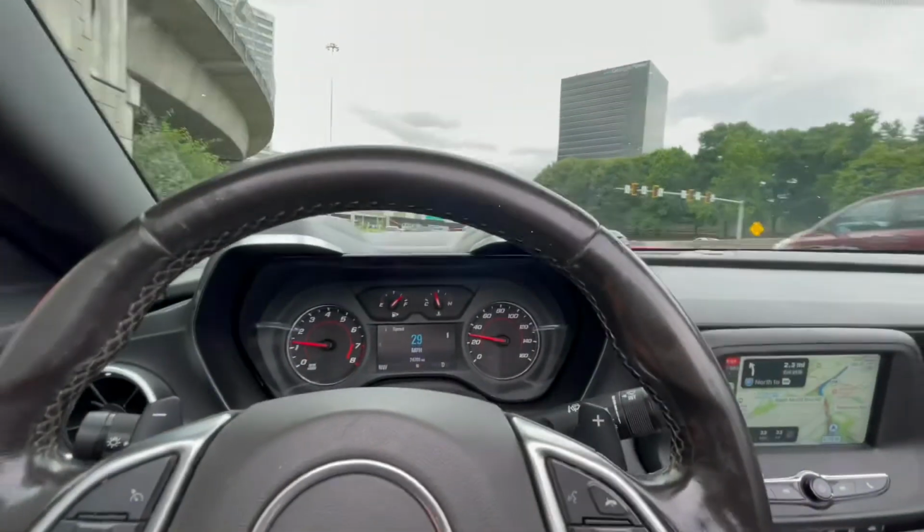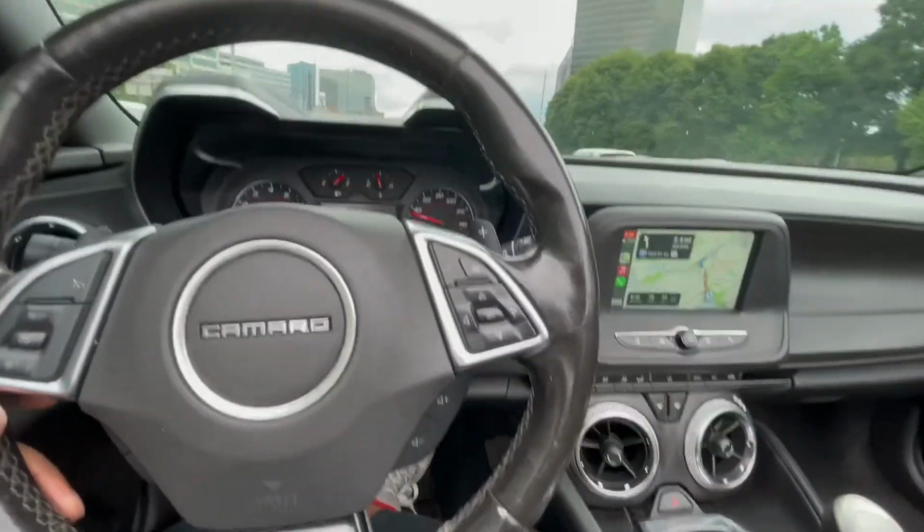So no different as far as the drive and the engine and all the specs. It's all the same with the other three Camaros, minus the 16 hardtop, which is a four-cylinder turbo. The other three have the V6 engines in them. The red one has a V6 also too. Well, I should say same engine as the other one. So no difference as far as performance, suspension, none of that.